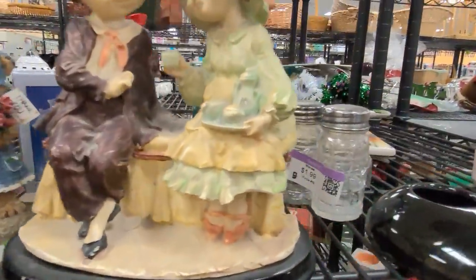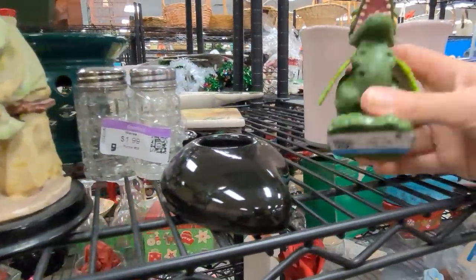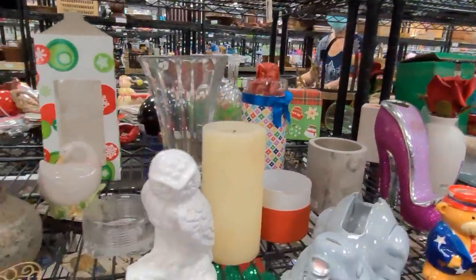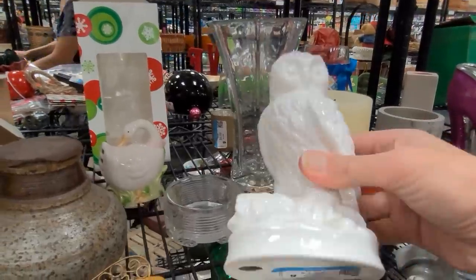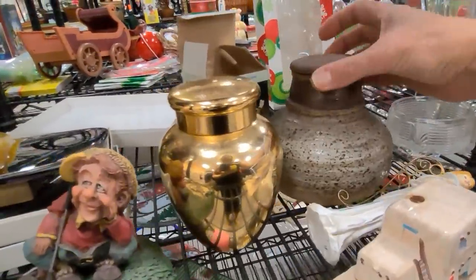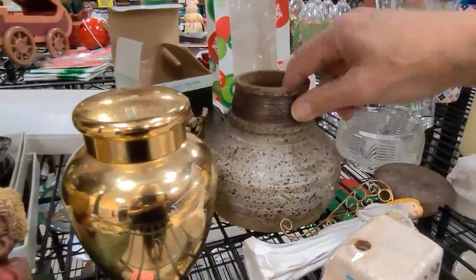And we'll keep going. Don't be put off by things that are dirty or grimy. They can easily be cleaned up, and you'll be surprised sometimes at how beautiful things that are really disgusting turn out to be. I think what I'll do in the haul is clean one up and leave the other one dirty.